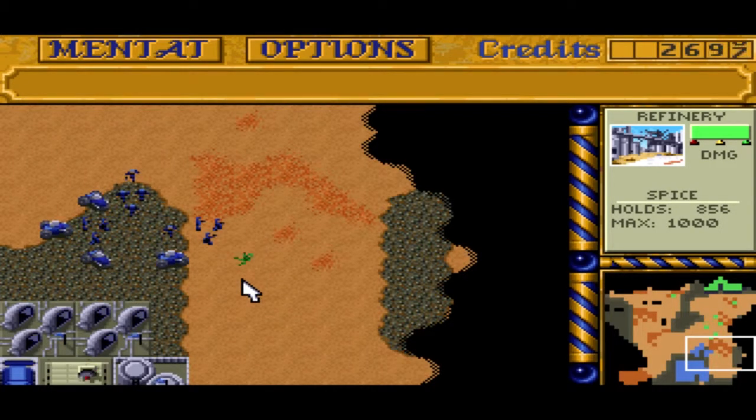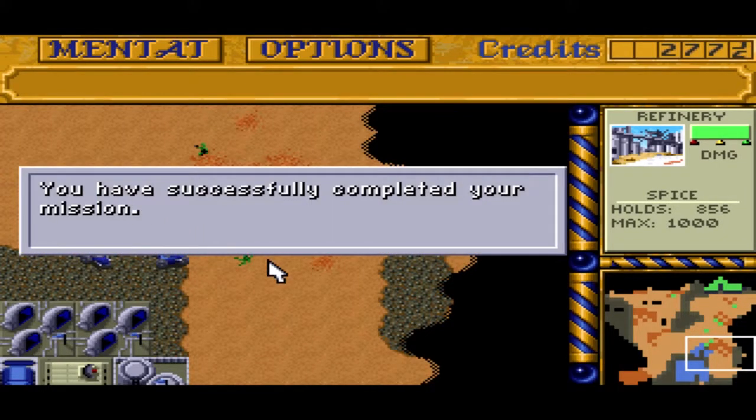Come on! 2700! I think I did it. Did I do it? Is the mission over? You have successfully completed your mission. Huzzah! Huzzah!